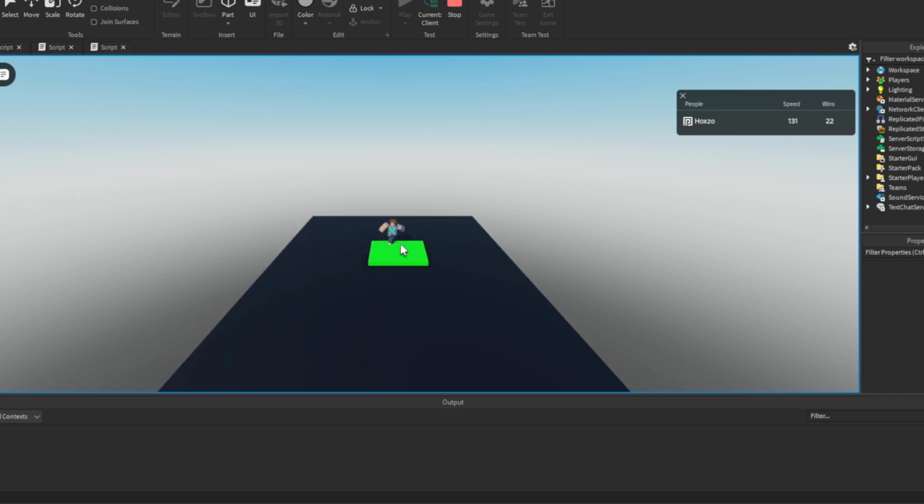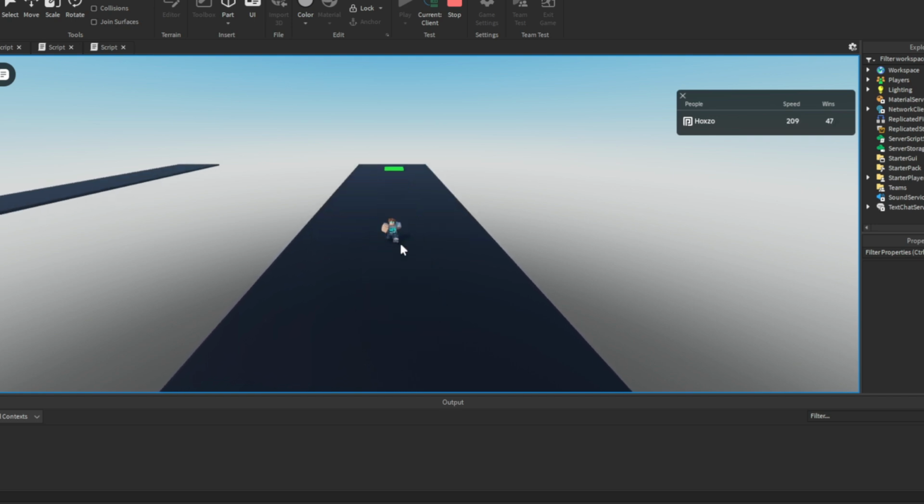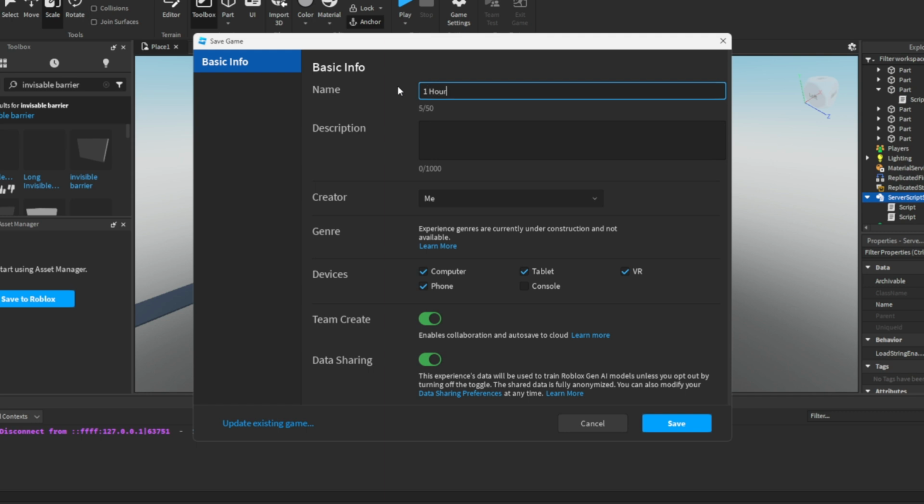But I wanted to reset you to spawn once you hit that one win. It does work, but it's not what I wanted because I didn't type it out to ChatGPT correctly. I also uploaded the game to Roblox, titling it 1 Hour Roblox Game, and I added the API services so you could actually save your data when you leave.